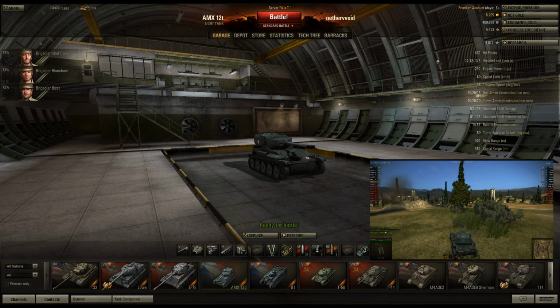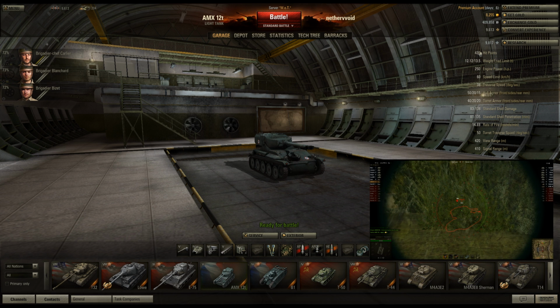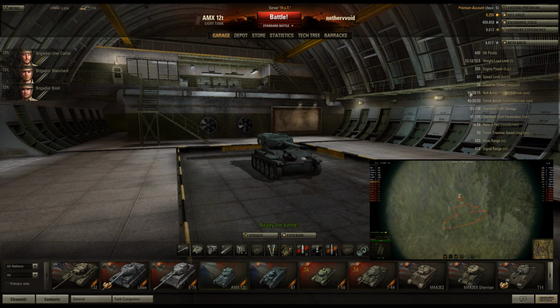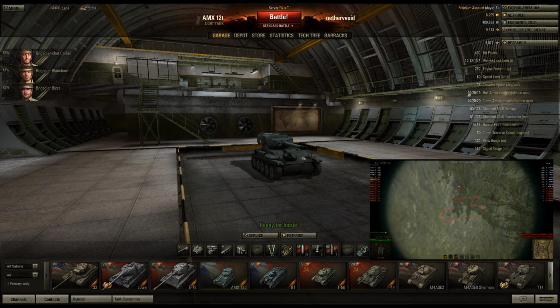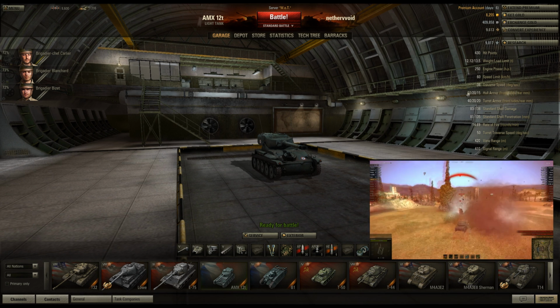Let's go over some details here. 430 hit points. That's not that much. With the armor that you see here, you're going to get hit every time someone shoots at you. The front armor, I don't know, it's not that good. Almost every shot from a tier 5 anyway is going to come right through that armor.